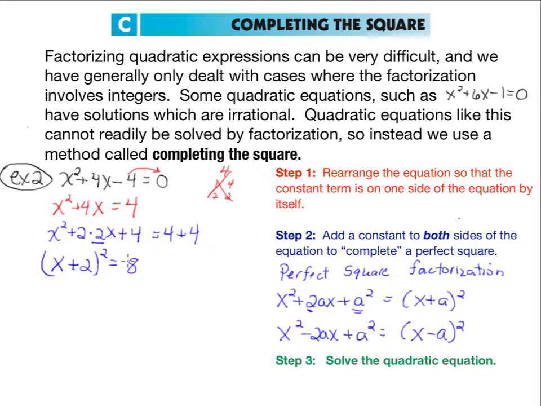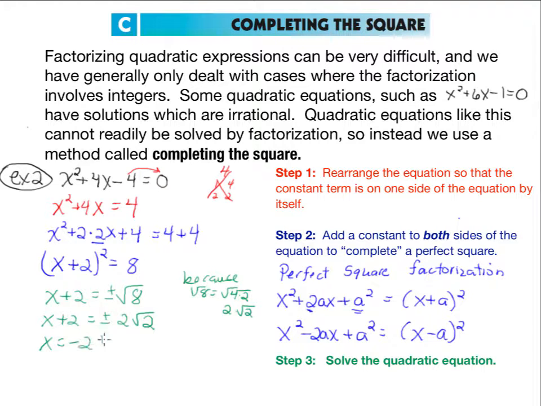Now I just solve this equation by using our inverse order of operations. First thing we're going to do is take the square root of each side. So I get x plus 2 is equal to plus or minus square root of 8. But remember, plus or minus square root of 8 simplifies down to 2 square root of 2, because I can rewrite square root of 8 as square root of 4 times the square root of 2, which is 2 times the square root of 2. And then I'm going to subtract 2 from each side. So my solution is x is equal to -2 plus or minus 2 square root of 2.